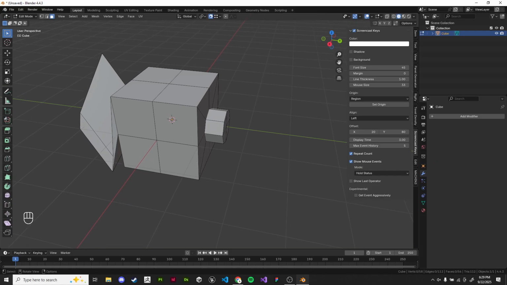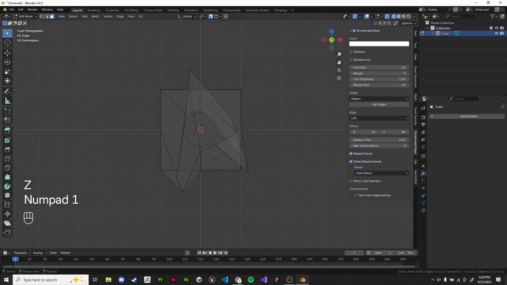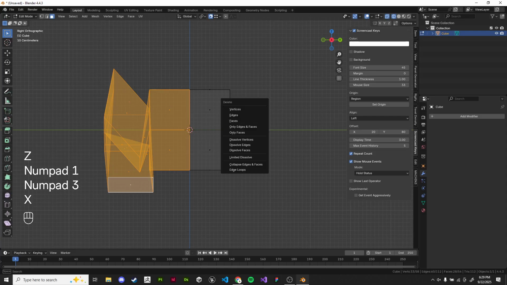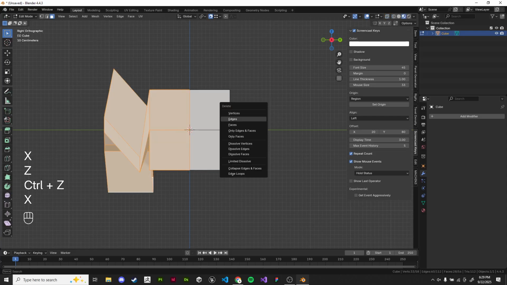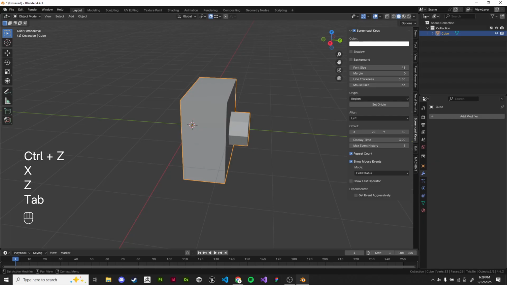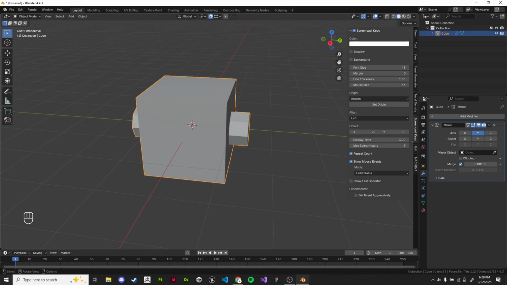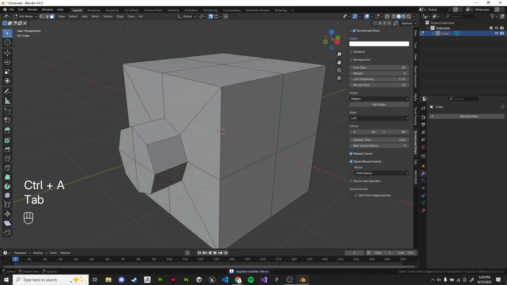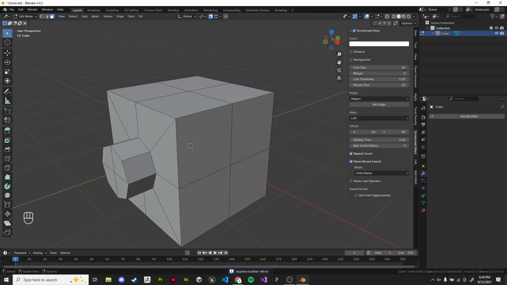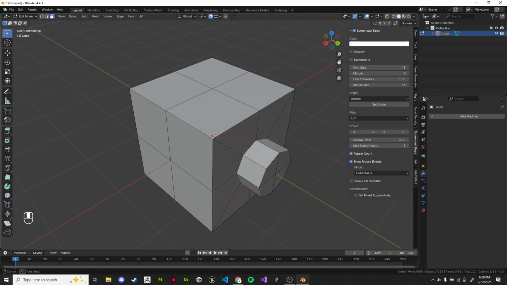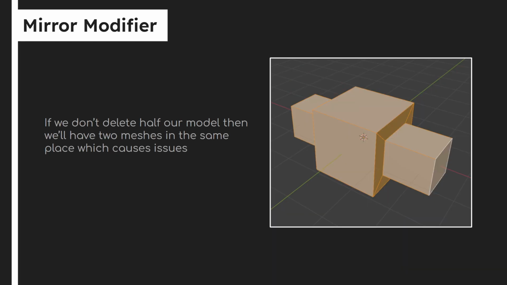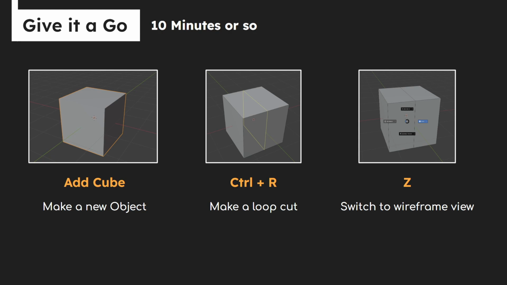Instead of trying to recreate the work I've already done, we can just delete the half that we don't want, add the mirror, right? Apply it, and keep going, right? So now we have way less to rebuild than we would have otherwise. Okay? So there's a quick example here as well. I want you to get familiar with this and just try building some things.